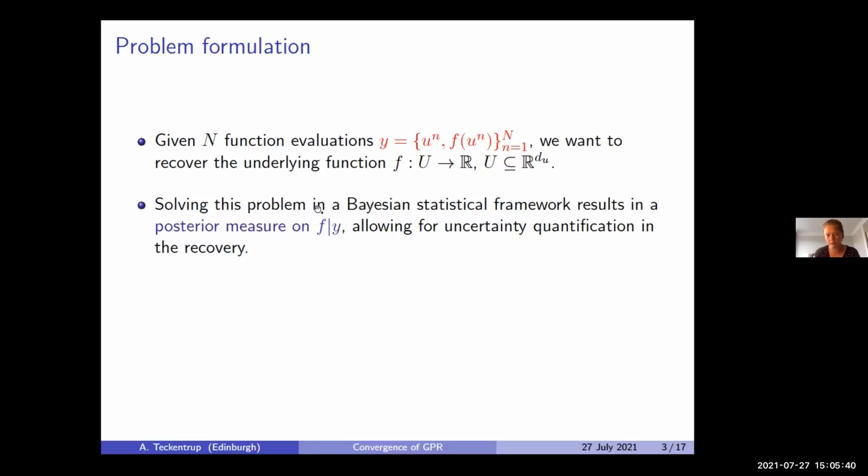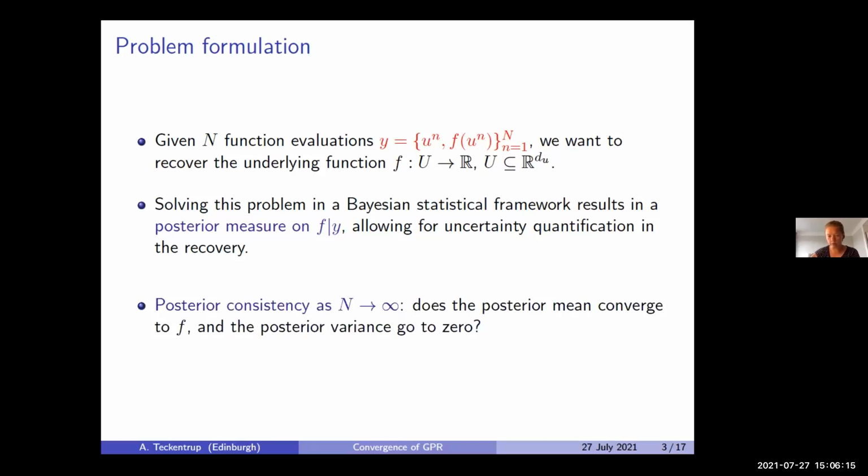Okay. So you can think of this probability measure that you have here. If you look at the mean or the mode of this posterior, then that gives you a kind of best estimate for your function f. And then you can also look at the variance in this probability distribution. So whether you have something that's quite broad or whether you have something that's really quite peaked and concentrated on a particular f, that tells you something about how certain you are about your recovery. Okay? So you get a full probability distribution on your unknown f.